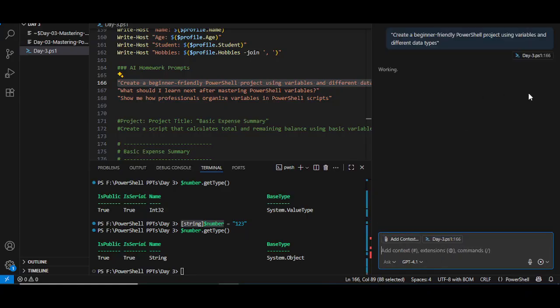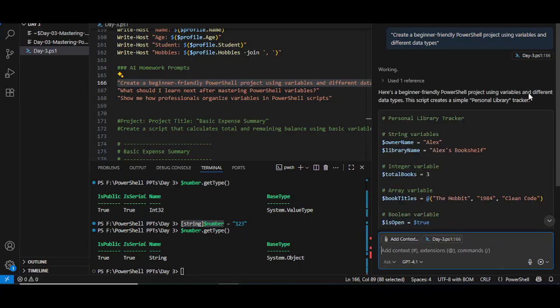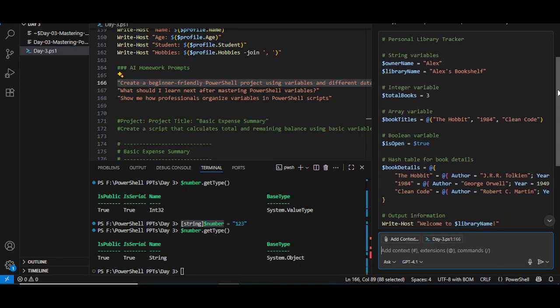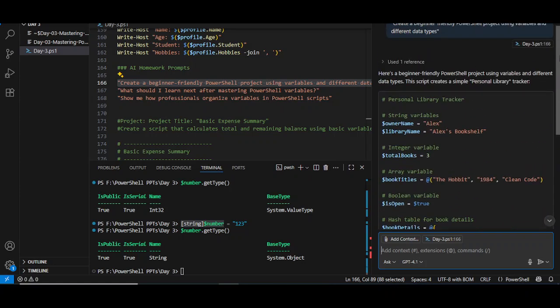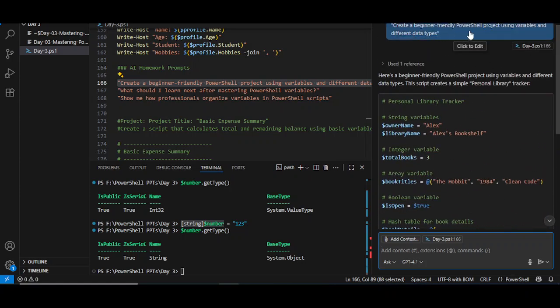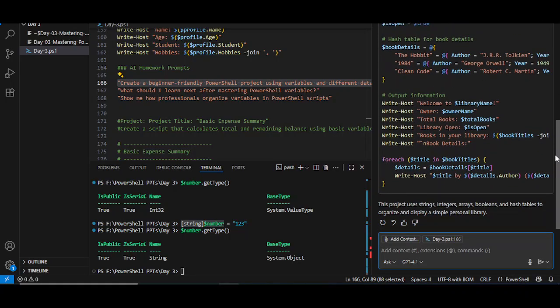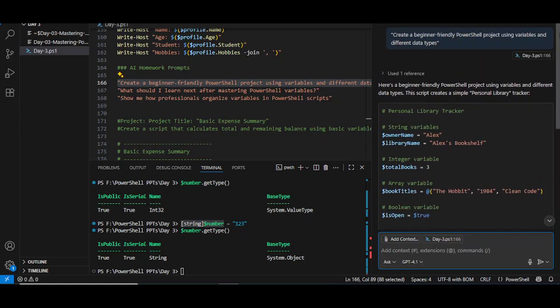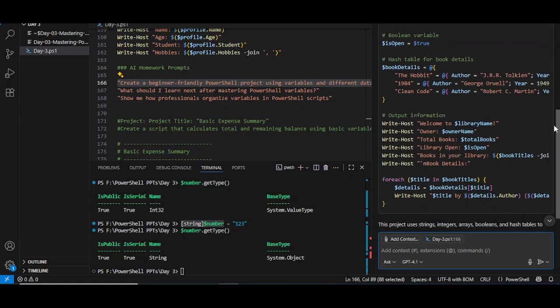See, guys, you don't need to write the script. You just need to understand the script. See, it just wrote it for me. What I said: create a beginner friendly PowerShell project using variables and different data types. You just need to write your requirement and it will create a script for me.